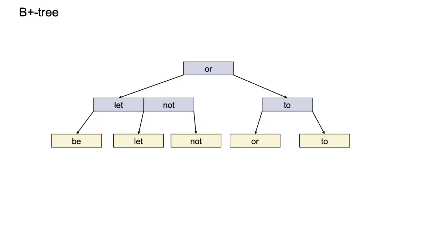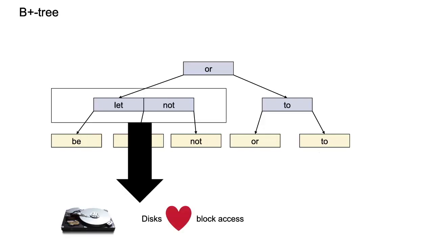child. But I still have this rule because of my ordering that everything on the left of let is strictly before let. Everything on the right of let is equal to or after let. Everything on the left of not is strictly before not, and everything on the right of not is equal to or after not. Who understands this one? Already makes sense? Okay, awesome. So this is what happens if we add more children. We allow for more children. Of course, it's no longer a binary tree, right? Because we have more than 2 now.